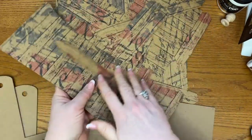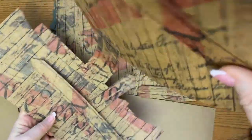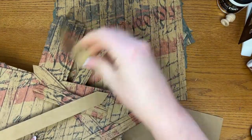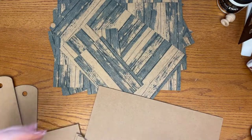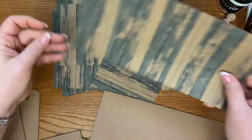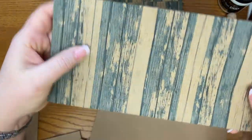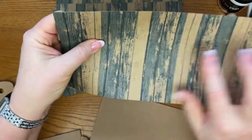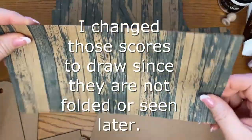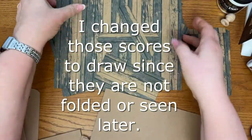And you can set all of your decorative pieces for the outside to the side for now. Yeah, just gonna move those over. And then our inside pieces. Now, one of these has score lines on it and one doesn't. We need to keep those separated.